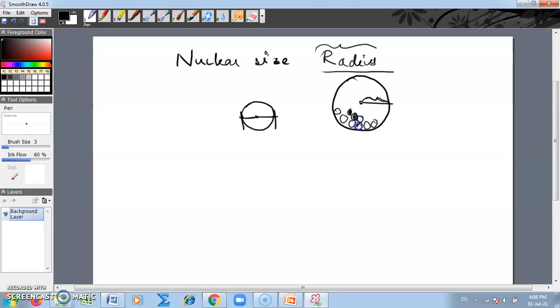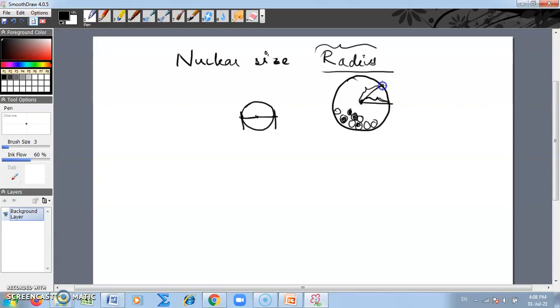So we have the neutrons and the protons, two types of particles, and they are very closely bound, as we have already seen. And how are they bound? We know they are bound by the very strong nuclear force. Now we have already spoken a lot about this very strong force, and we saw that the force exists from here to here in this small dimension, and after that it becomes zero.